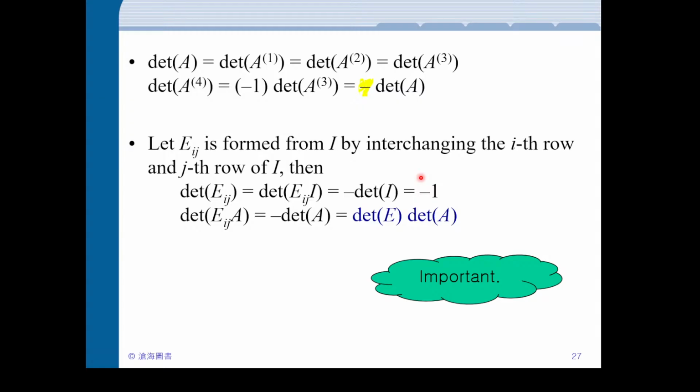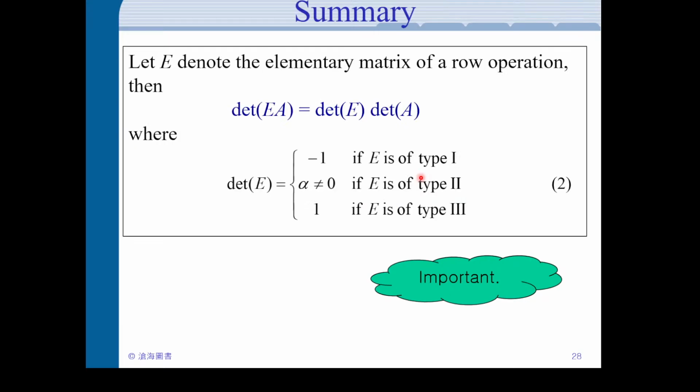And anyway, more important here is that we now remember that the determinant of E times A, for any elementary matrix E, is equal to the determinant of E times the determinant of A. Also, a nice one to memorize is that when you do any row operation of adding a multiple of a row, your determinant doesn't change. This one is a bit more important because it will be very useful later.